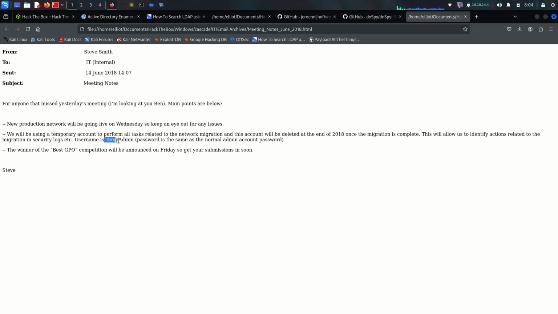So if you can find the TempAdmin password, this means it's the same as the administrator account. So that's actually all we have to know about it. So how do you actually get it here?